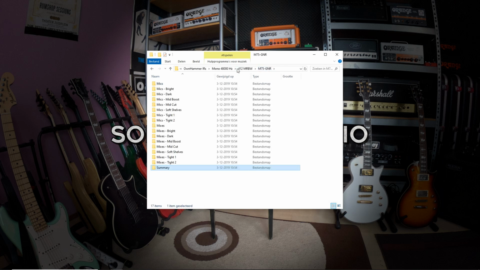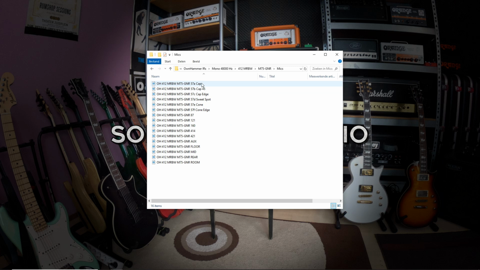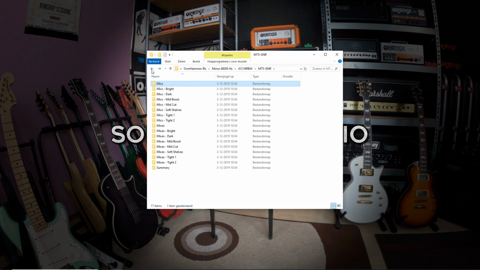Let's go back to the speaker folder right here, and let's go over to the mics folder and check out what's in there. So as you can see, we have a bunch of 57 mics all placed on different parts of the speaker. That's based on a very popular microphone that's very often used in guitar recordings. And then under here, we have some more single mics as well as some room mics. You can blend those mics in to get a more roomy sound.